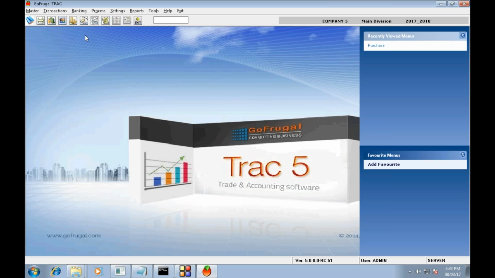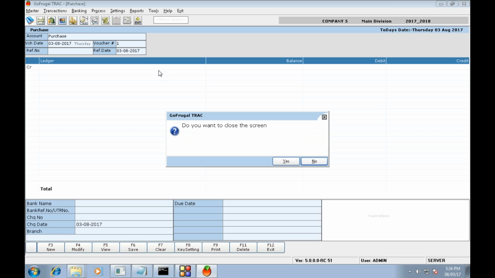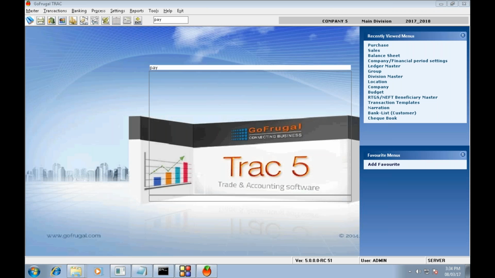Suppose that you are having to pay the service charge. You can click on the Go and search for payment.